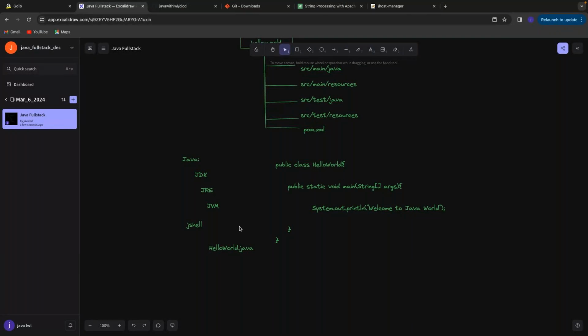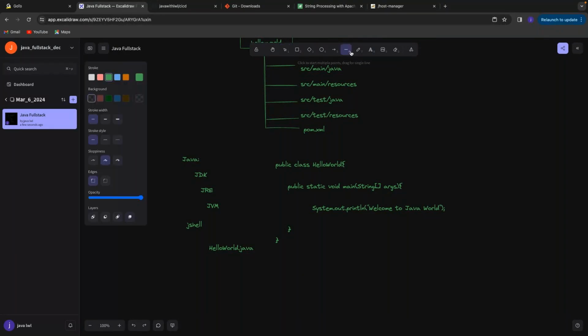This has to be converted into what the machine can understand. To convert this high-level language into machine-understandable language, we use the compiler called javac. Javac stands for the Java compiler.